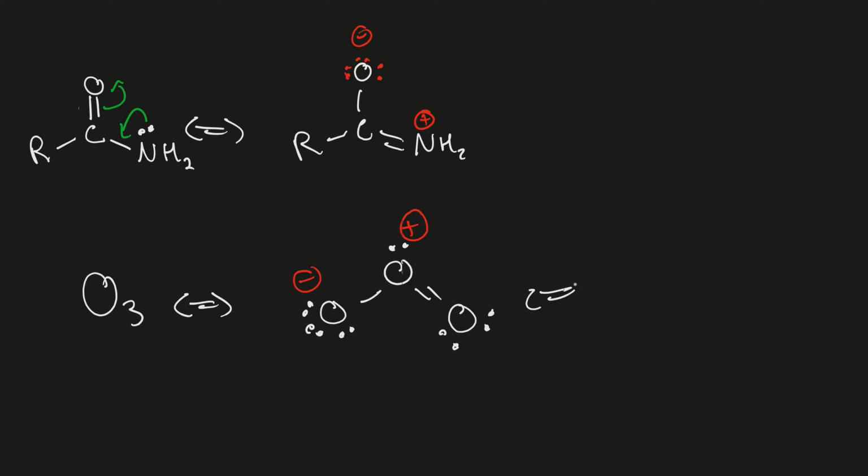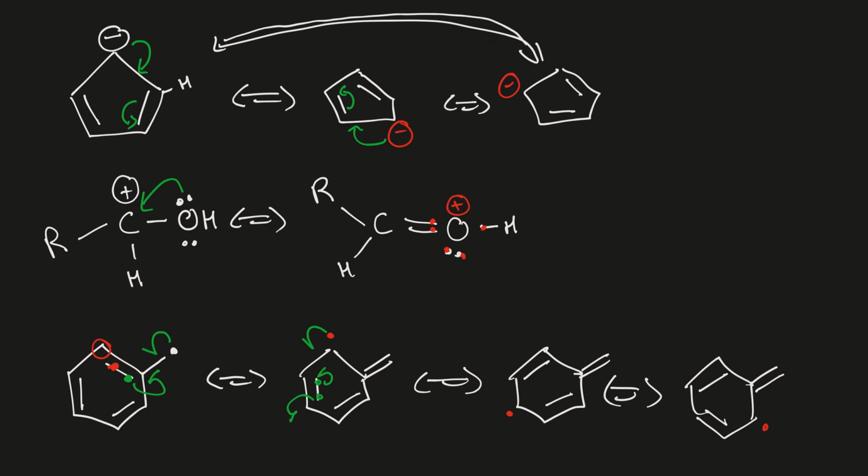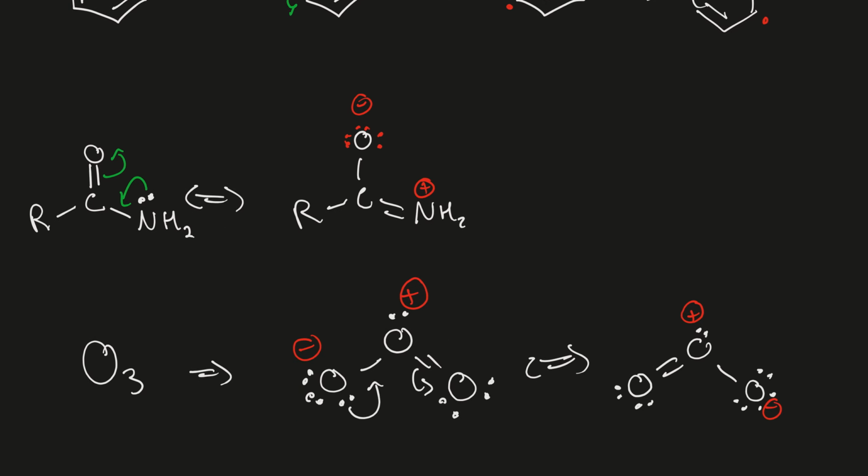And so this can resonate back and forth with the other resonance form where we have an oxygen over here. When we have one of these electrons go over here, and then one of these pair of electrons go over here. And so we have this. So our negative charge would now be on this atom. Positive charge is still on this atom, and that's because of where the pi electrons are at. And so it's not one structure or the other, but rather a mix. And so those are the 5 different scenarios in which you can have resonance. One with a negative charge, a positive charge, a radical, and no charge.